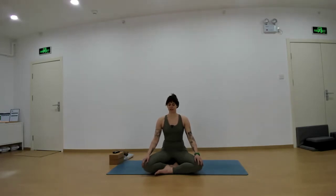After your last repetition, take a deep inhale. Hold your breath, tuck your chin to the chest, pull the abdomen in. Full retention. And exhale, release. Short pause. Take this time to feel the effects of Kapalabhati.